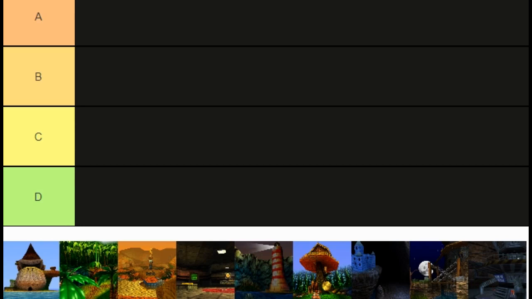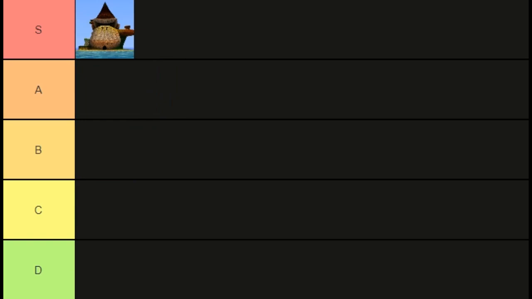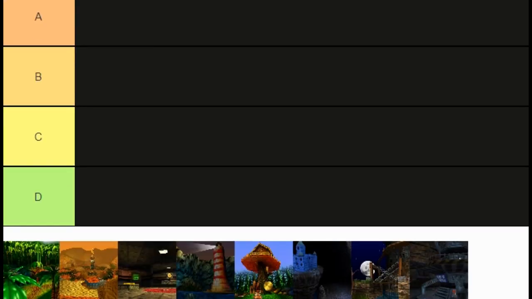Anyway, here we go. First off, we'll talk about the hub world. As for Donkey Kong 64's hub world, which is DK Isle, I really love it. It's so fun to explore there. I always have a lot of fun just running around, going to different areas, even going to K. Rool's ship. So, yeah, gotta put this in S tier just for that alone. Off to a great start.